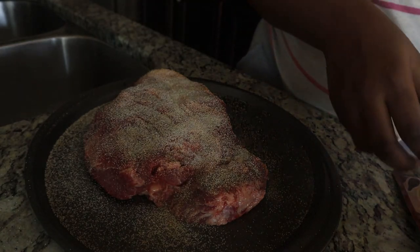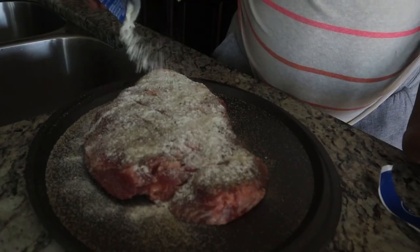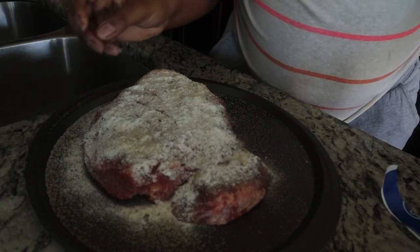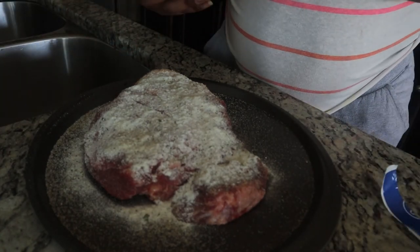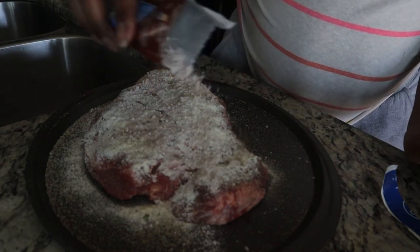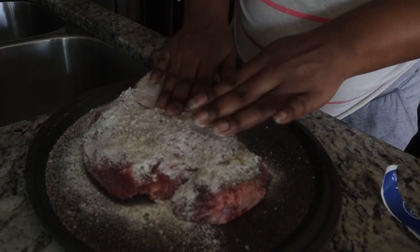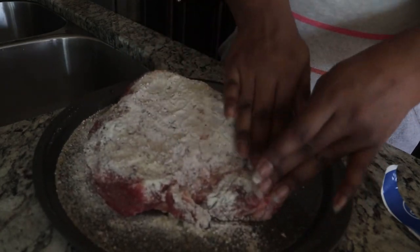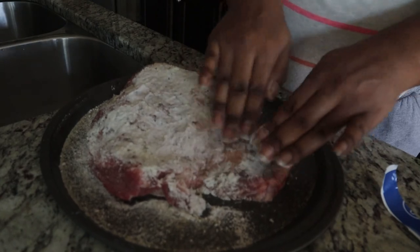And then I have the brown gravy packet and the ranch. Well, I guess you could just do like half on one side, and then once you throw it in the crock pot, do half on the other. And kind of, you know, get the meat seasoned, get the seasoning packed down in the meat. You don't want all the seasoning just to fall off.